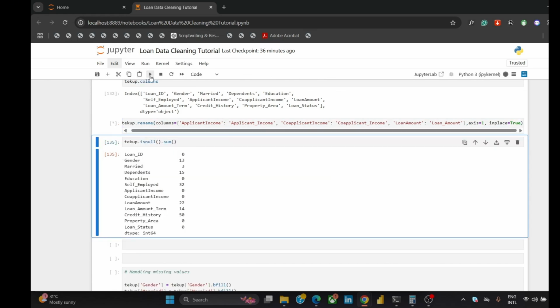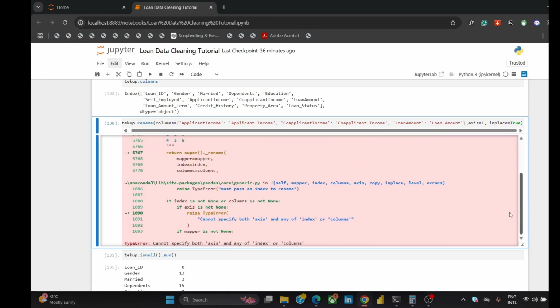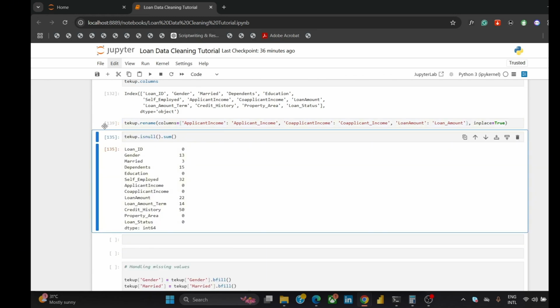Now let's run this. Now it's still giving us an error: cannot specify both axis and any index or columns. Okay, now let's just use inplace equals true.